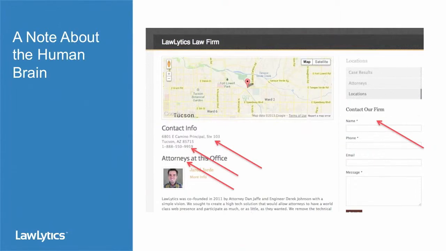But for a search engine to replicate this process, it's a huge undertaking. And sometimes search engines are going to need a little bit of help. And so semantic markup helps us bridge this gap by providing us with a way to communicate the meaning of words to search engines.